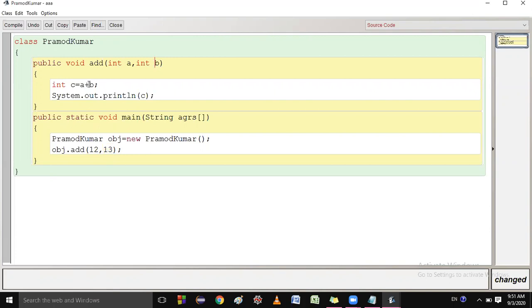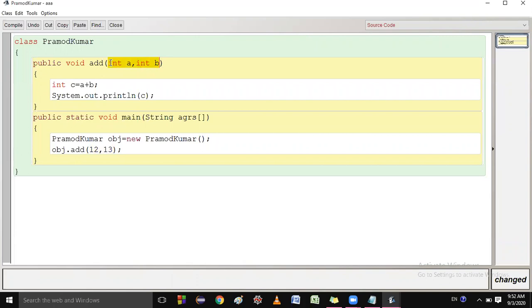Then a plus b goes to c, and c will give the result. These two are called formal arguments, and these two are called actual arguments. You can write in your fair copy.